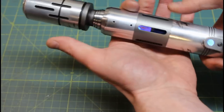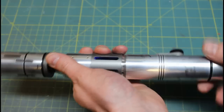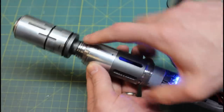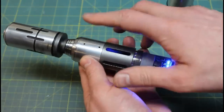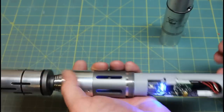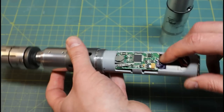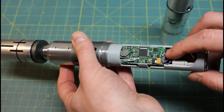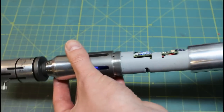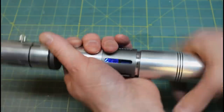Of course with the kill key out, you can unscrew the saber from this point here — that's the only part of the saber that I permit the user to take apart. There are set screws in here to lock the rest of the saber together and those should never be tampered with. You've got your Crystal Focus and you can see your bar graph. If you want to change the SD card, you can just pop in the kill key like that, a little pressure on the SD card and it pops right out. Change your sound fonts, put it back in. Of course you've got your boot sound again so you know everything is good to go. Gently slide this back on and this will screw back in.